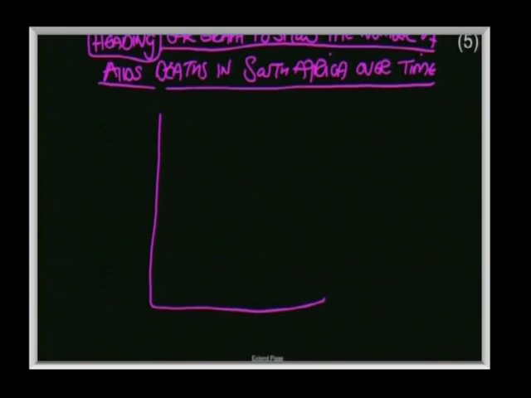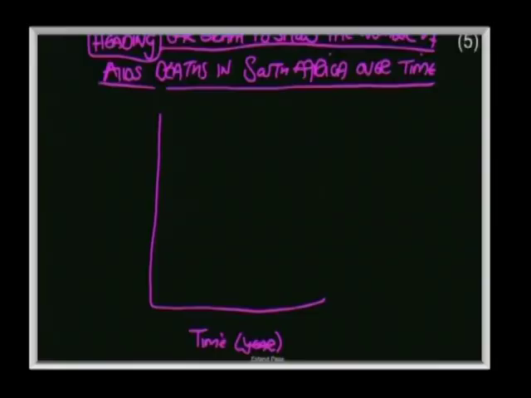The next thing that you're going to do is draw in your axes. On the x-axis at the bottom, what we're going to put is the specific time, and we're going to do it in the given years. Please remember that as far as possible, you have to say what each axis is showing and what unit you are using to measure it in, because in some cases, one mark may be awarded for each of these. For example, you might get a mark for time, and you might get a mark for year as well. So rather give them just in case.